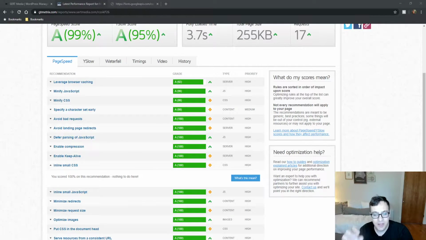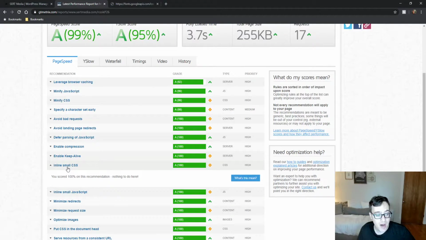You're better off just merging them into a single file, so long as it's tamed. If you have 400 kilobytes of compressed JavaScript or CSS, you're still going to have major performance issues, but you'll have less than if you had just left them split. And oftentimes, even with Lighthouse, you do see a performance improvement with very large CSS and very large JavaScript files, which even in HTTP2 environments sounds counterintuitive, but I see it time and time again when testing websites, where even if the files are just minified and smaller, you still gain that initial benefit. And that kind of makes sense, but it's just something to keep in mind.